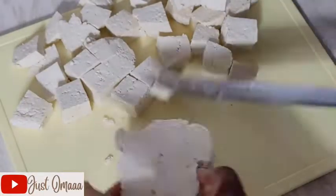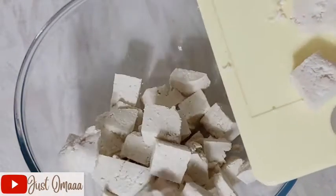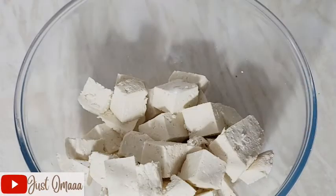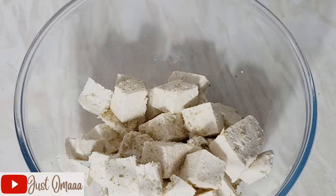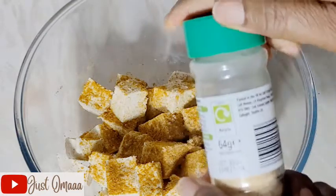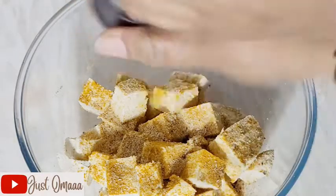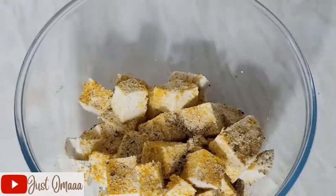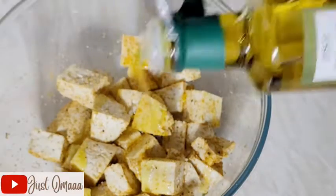I'm making it so it will look like meat inside the pasta — it's really nice. You can see I've cut it into chunks and I'm going to season it up a bit. I'm adding a little salt, one seasoning cube, curry powder, garlic, black pepper, and ground ginger — just anything to flavor it up. Then I added some oil to infuse it and let it rest for a while.